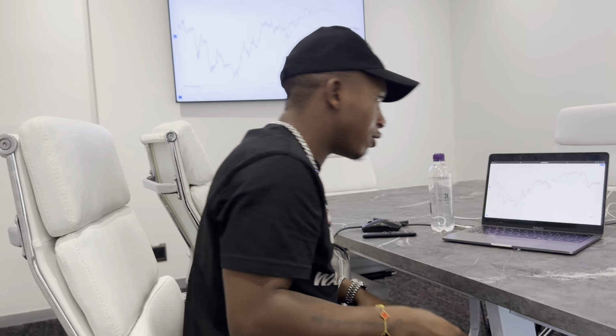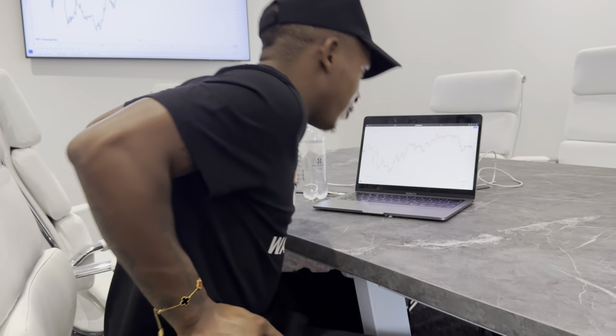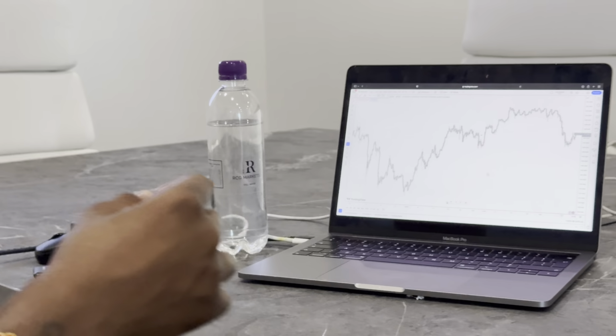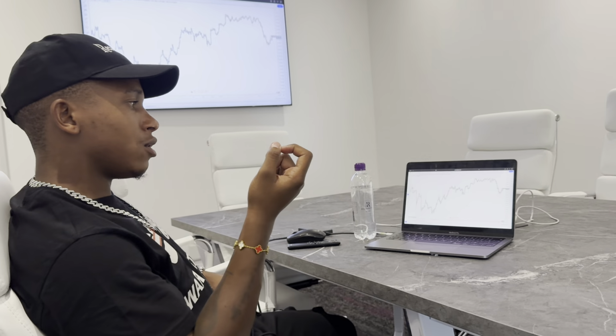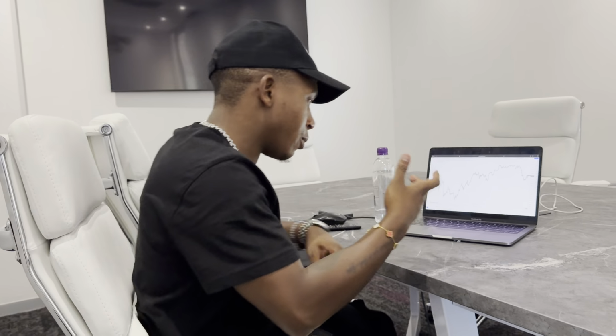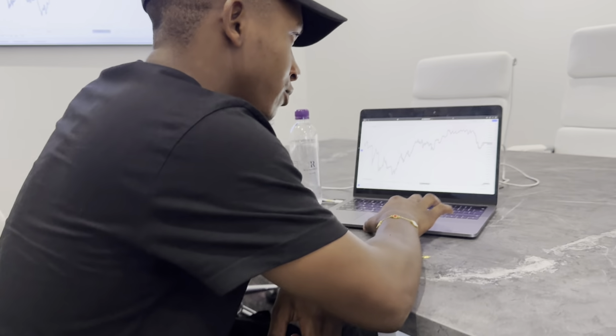But let's get into it. Let's speak about how exactly USDJPY has been moving and how you can actually monetize off this move. So the first thing you want to do, this is a currency pair, so I want to be able to spot the market direction, so I know exactly where the price is going. Because with currency pairs, it's very important to know exactly where the chart is going, because you make more money following the trend than going against it, especially with currencies.